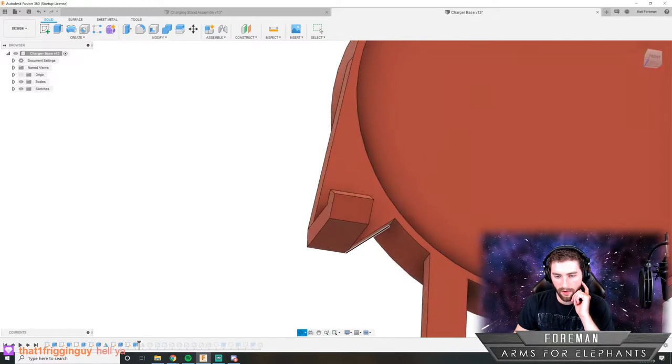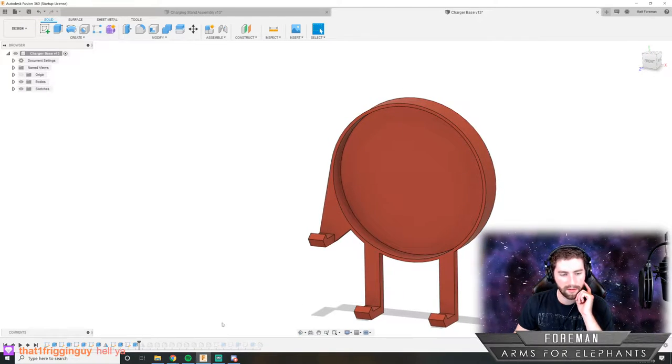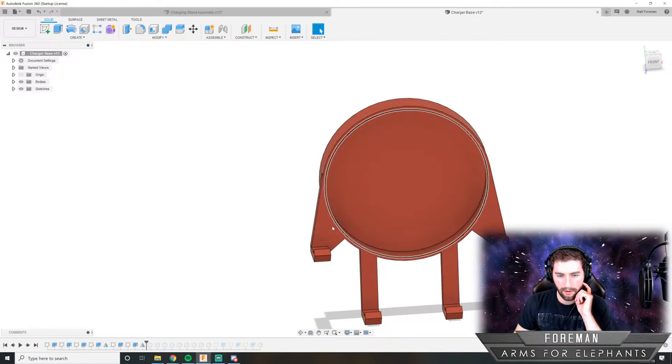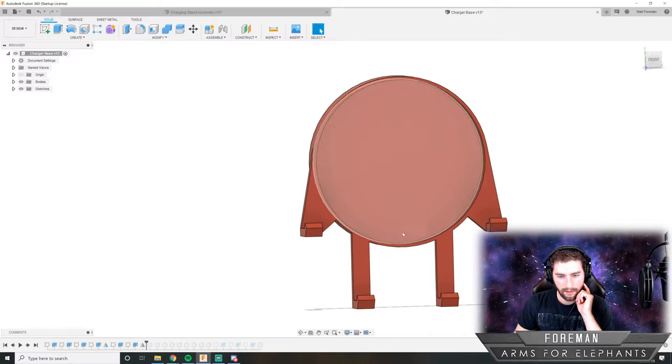The angle of this is all kind of just personal preference. Let's just roll with this and see. Oh yeah, that's better than going straight. Now he looks like he's a little buff. There we go. And he skipped leg day.